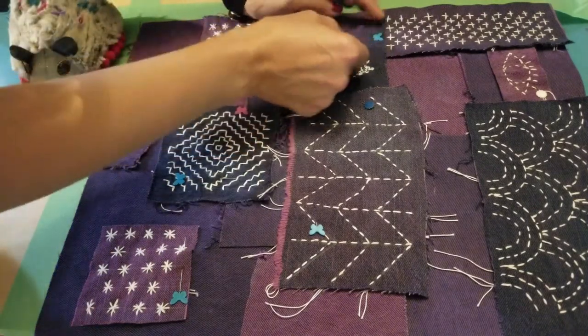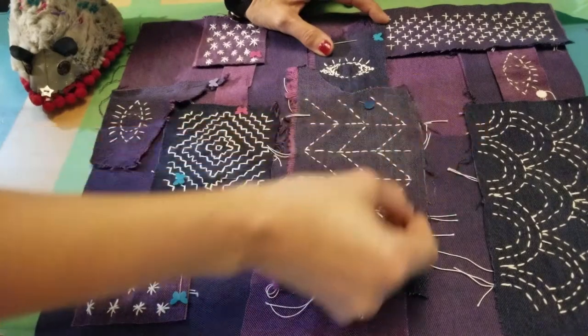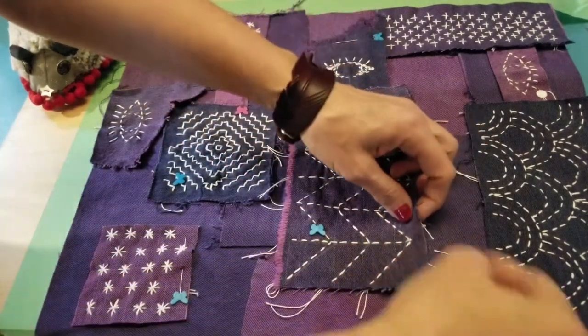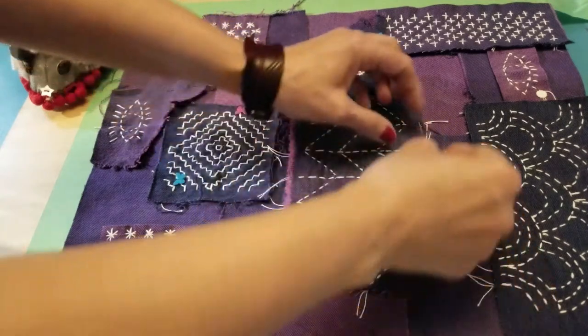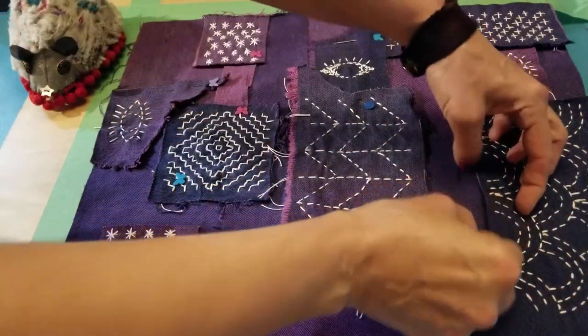I've kept a lot of the fringed, raw edges of this, because I really like the look of it. I'll be tucking these ends of the stitching underneath so that they don't show, however.